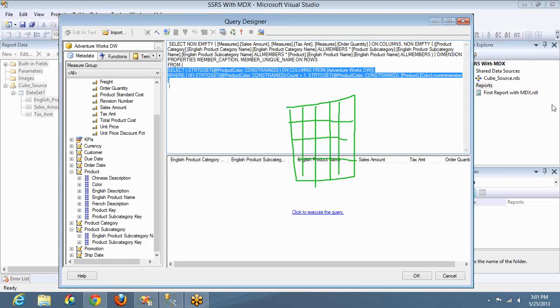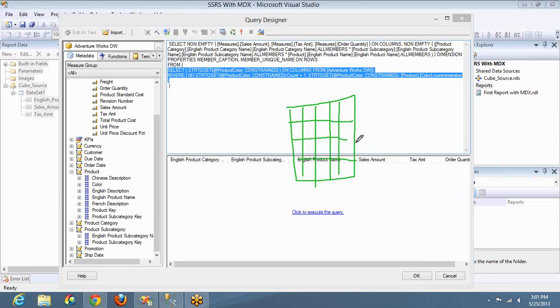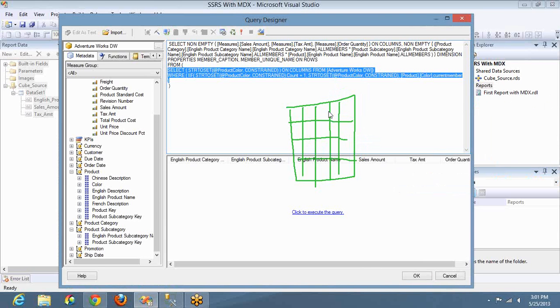Assume the black color data is only this part. Can you see where I'm writing that? Only this is black color in the cube, I mean the data that relates to the black color.